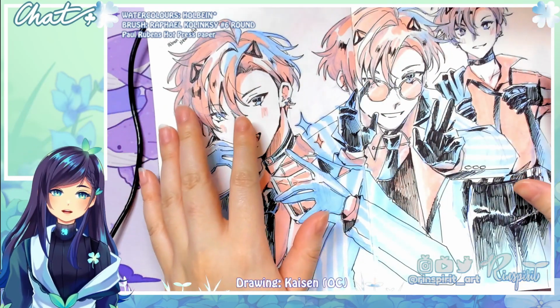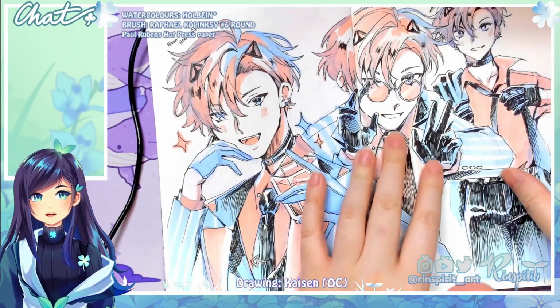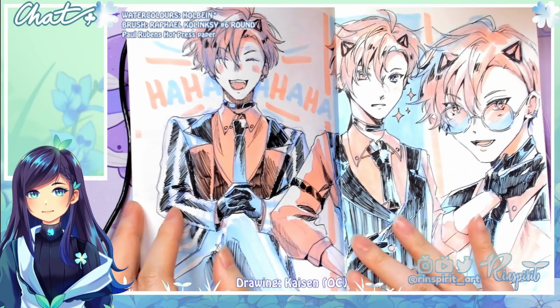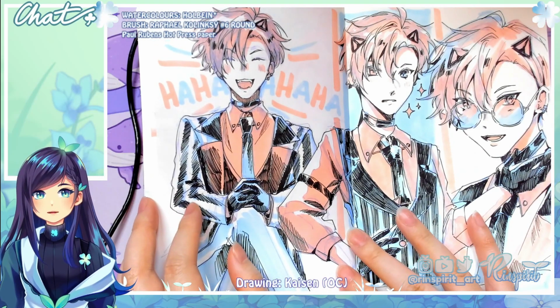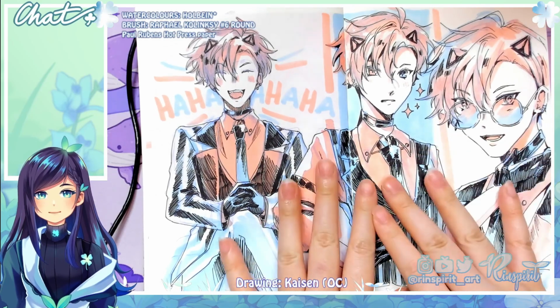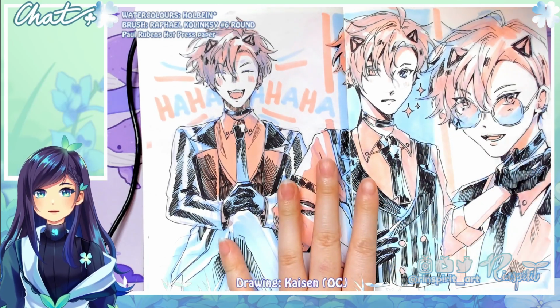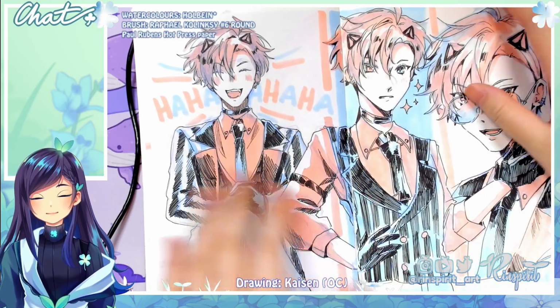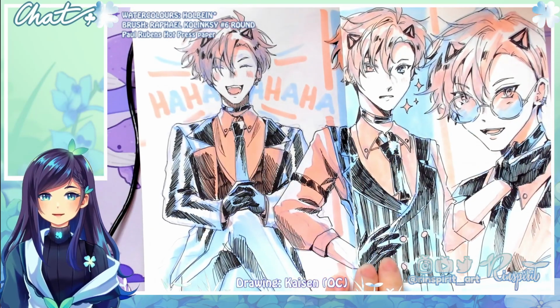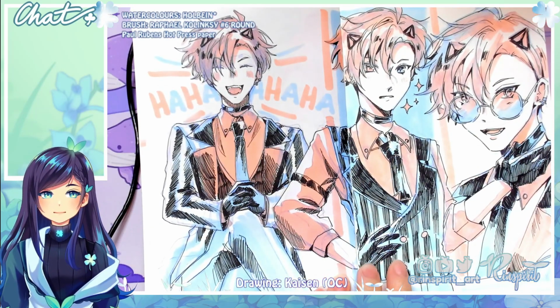So I have my VTuber alongside my other webcam so that I could do traditional mediums like watercolor painting, gouache painting, whatever it is. I just have to find a proper setup to actually get a good top view of everything. But this is kind of like my sketchbook right now. So yeah, I think that's what it's going to be like for future streams.